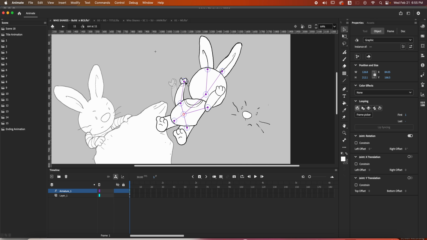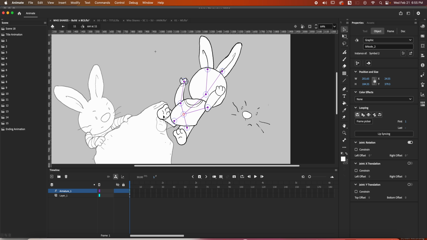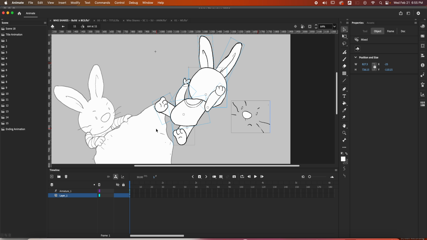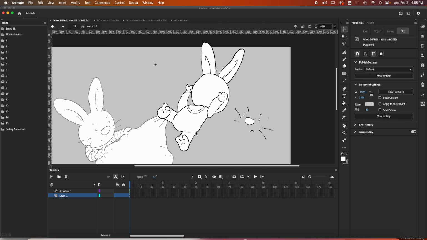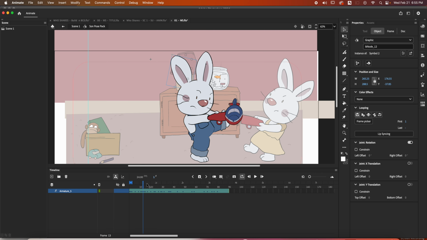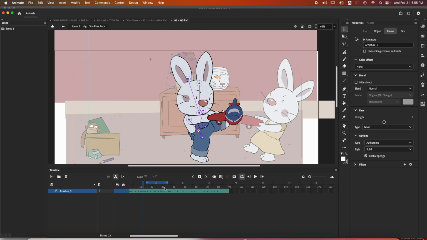If I want to have a bunch of things going and still be able to move the whole character, that's pretty awesome. It does have some limitations, but let's jump over to the actual animation file here.